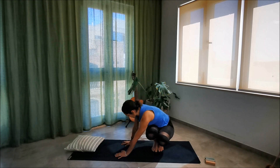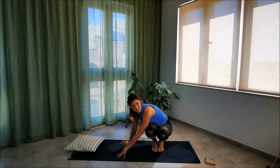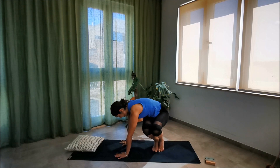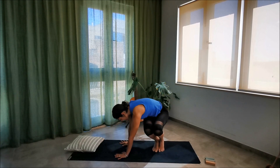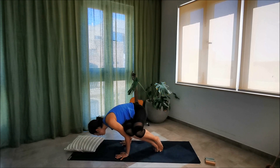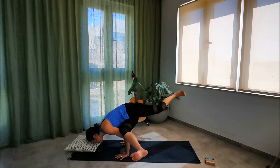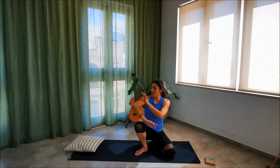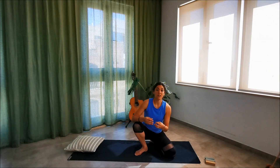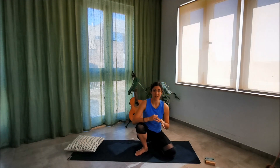The go-to mistake is we don't want to bend our elbows — you'll find either this happening or that happening, and it will kill your wrists. So one little fact: bend your elbows. Otherwise people lean forward and are too low — that's another one. So: bum up, scoop the elbows in, find the legs of your table, look forward, float the legs up. If you get there, you can try to slide the right leg forward and the left leg back. This is all crazy stuff at the beginning, and once it clicks, everything is resting on a supportive system and it will feel like nothing — I promise, because I also started by bashing my face in.